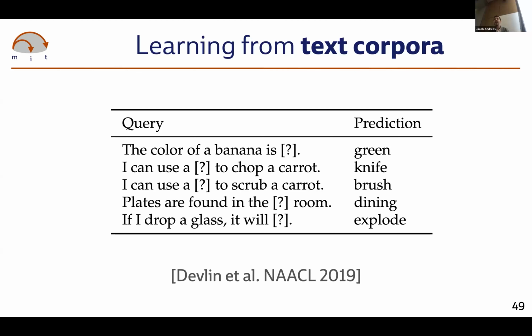And finally, language is really going to help these models generalize. Predictive models of text know a lot about the world. If you just ask them to predict missing words and sentences, you can recover information about perceptual properties of objects, about the tools that you need to accomplish specific goals, about the common sense layout of household environments, information about physics and environment dynamics. And I don't want to overstate, right? These models are not perfect. Even the very best GPT, whatever things that we have today still make lots of mistakes. But they contain a lot more information than I think we can ever hope to get from any reasonably sized data set of demonstrations, as long as we ask for that information in the form of text.